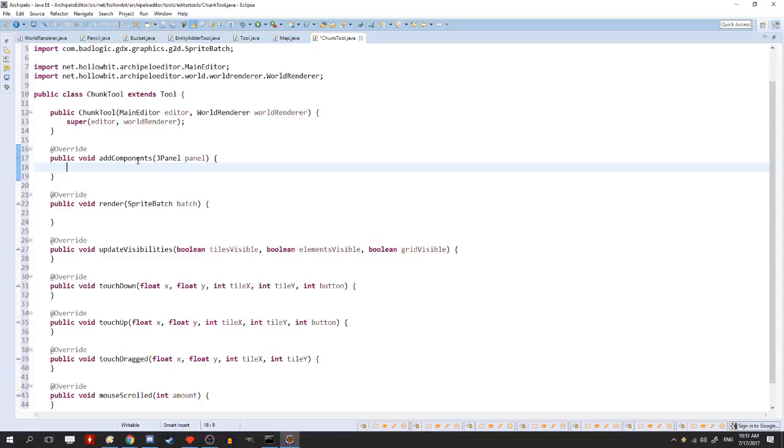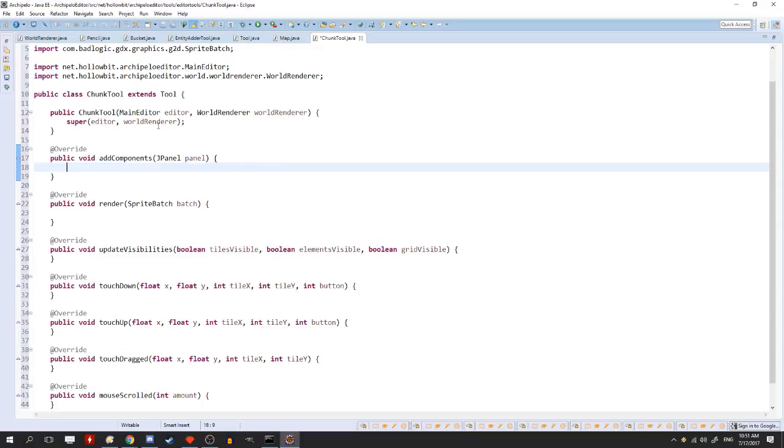Yeah, kind of like with the entity adder tool. I'll put a combo box so that they can select what kind of generation they want to use to generate onto that chunk, and there'll probably be a generate button.